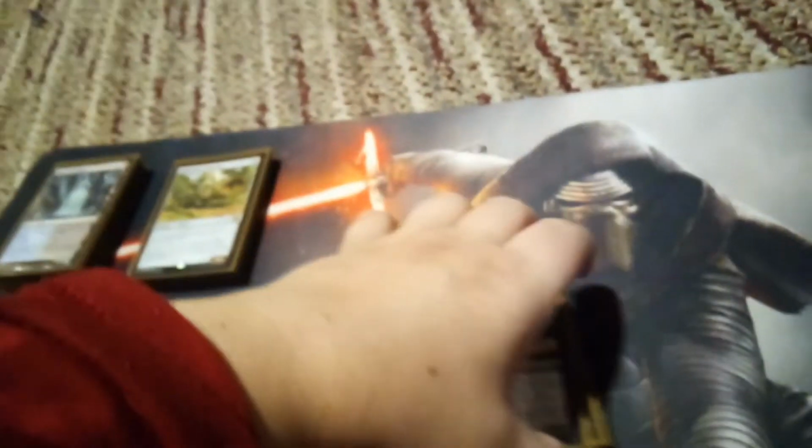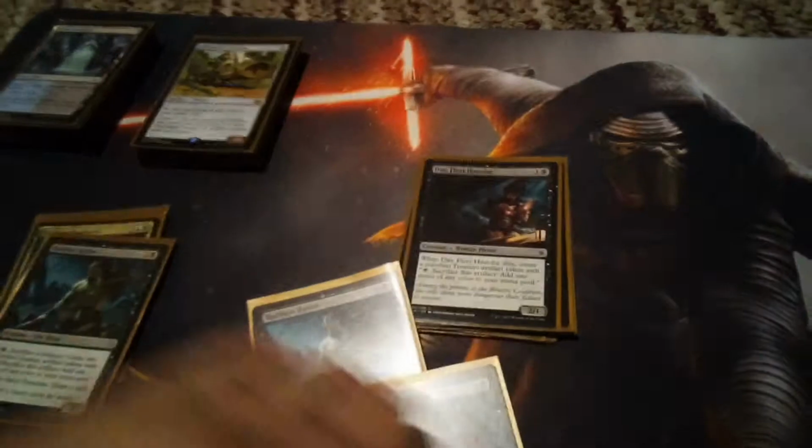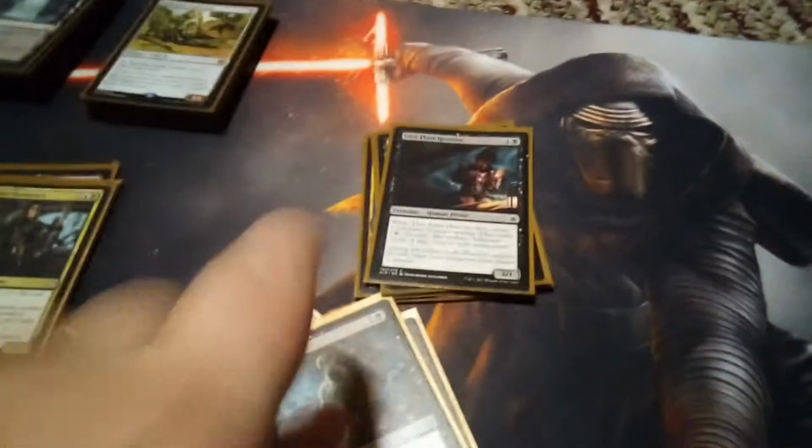I nicknamed this deck Pure Evil. You'll see why. Then we run three Ruthless Knave because I can sacrifice a creature and create a treasure token. Okay.